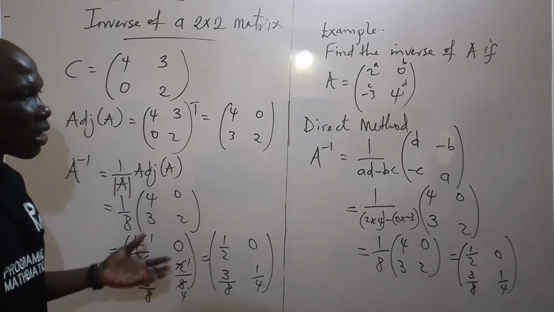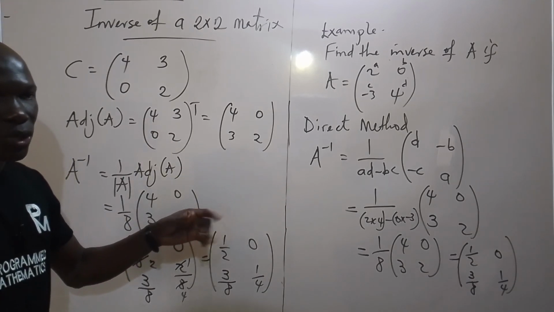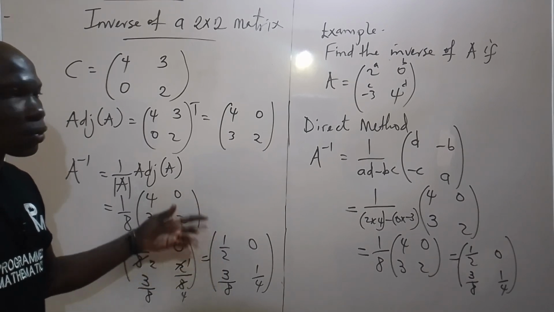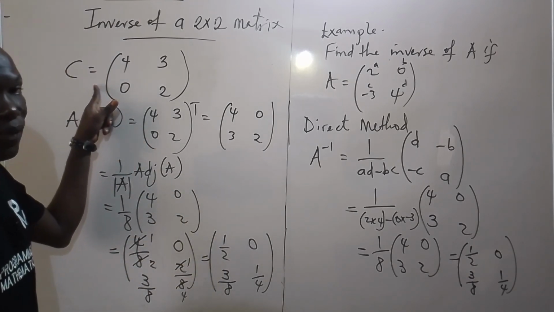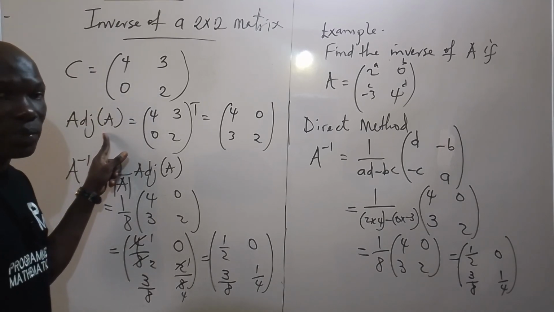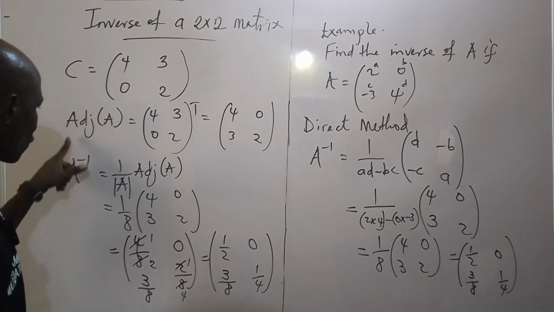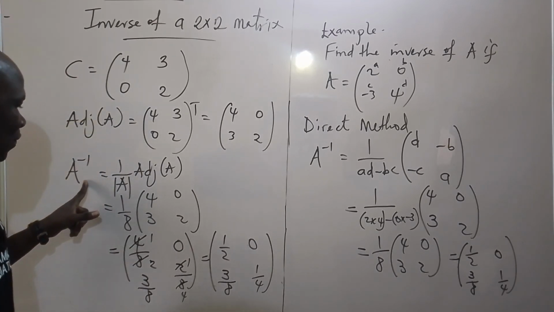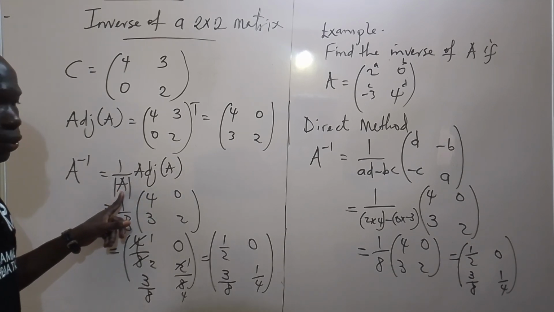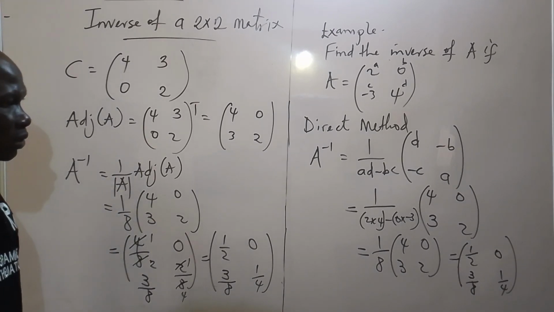If you are going by the step-by-step approach, remember the first thing is to find the determinant of the matrix. The second step, obtain the cofactors. Then form the cofactors into the matrix to get the cofactor matrix. Once you have the cofactor matrix, obtain the adjoint of the matrix, which is the transpose of the cofactor. Once you have the adjoint, then we can divide the adjoint by the determinant. Okay, the elements in the adjoint matrix divided by the determinant.